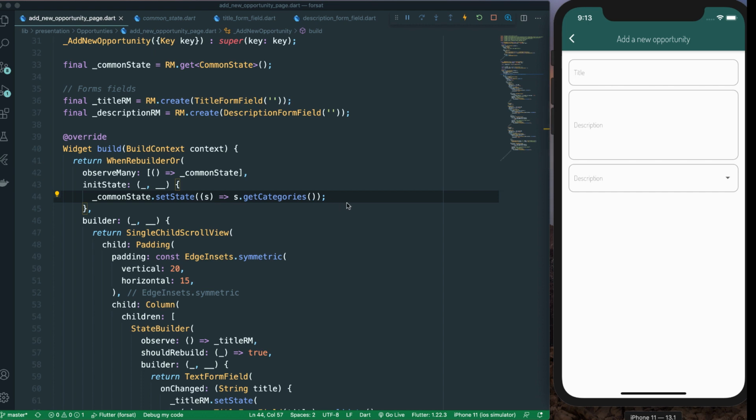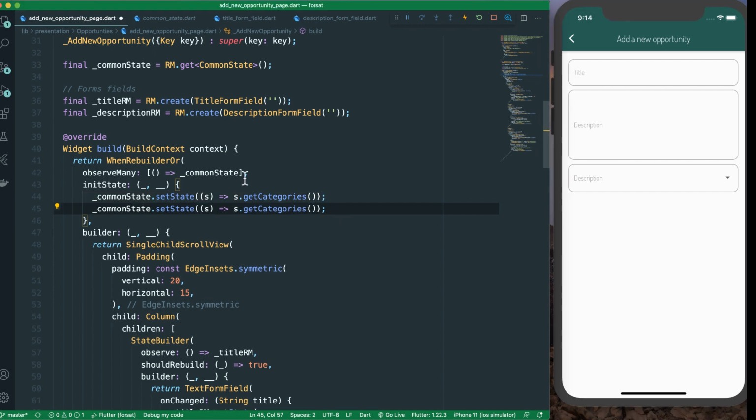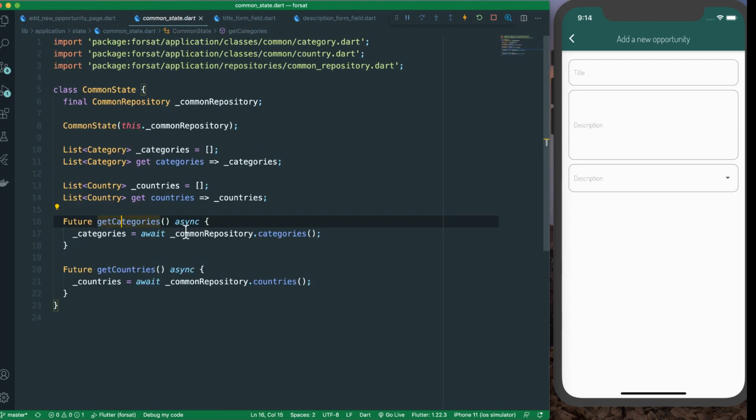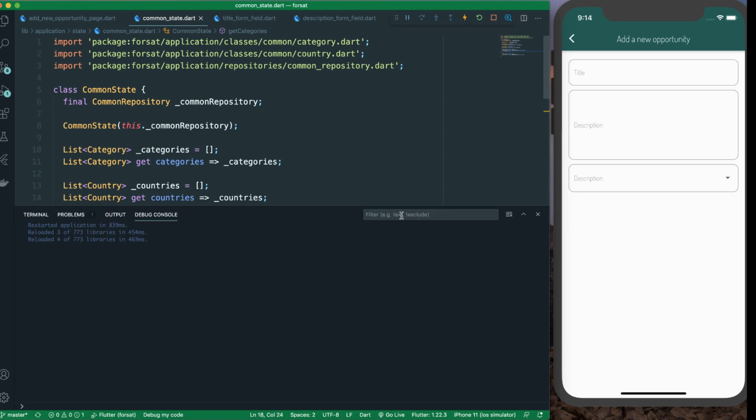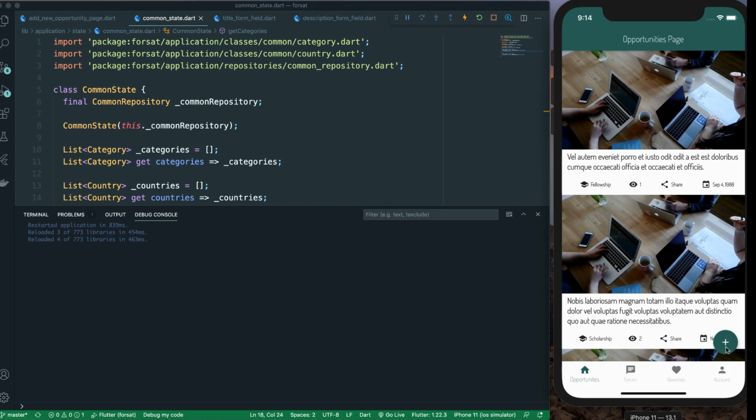But the good thing is I want to demonstrate something. Let me put this common state and also s.get countries as well. And if I save it, and if I go to common states and just print something, print categories here, you can see, let me go back here and let me come back.